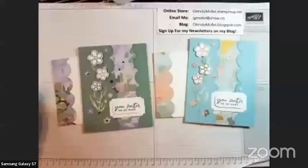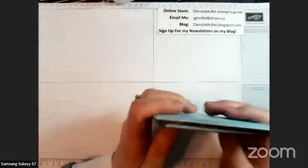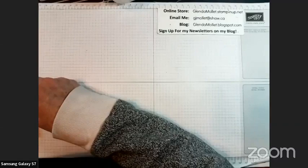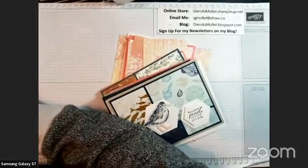Okay, so we're going to move on. And it's like 8:30 already, so we've been an hour and a half. I'm going to show you a technique to make four cards, but you don't have to finish them all because they're all the same, sort of. I haven't built these cards yet. I don't know what I'm going to do with them, so I may not finish them off.